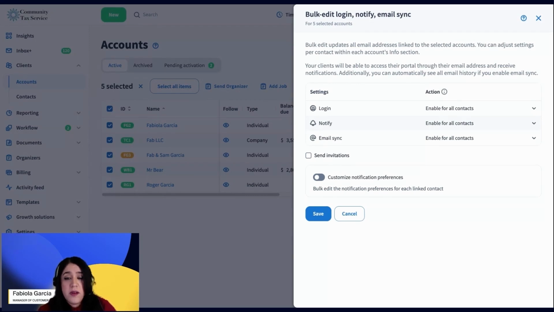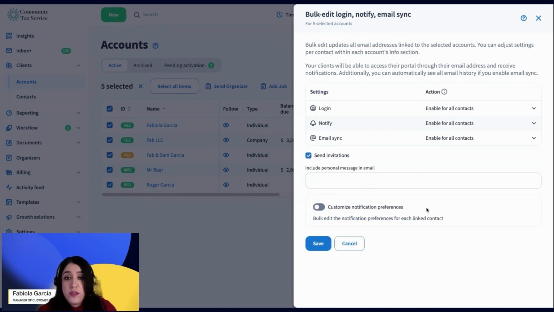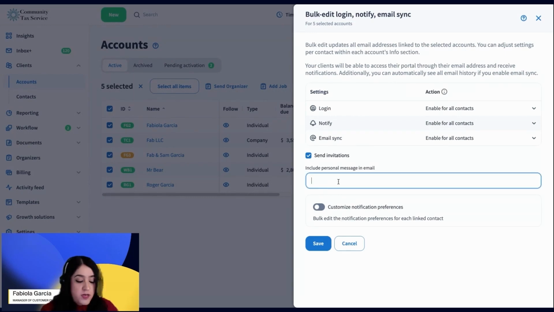We'll still get them in our regular email inbox, but if you don't want them to be in Taxstone, you can untoggle that. But ideally, we want these on for everyone. Once you toggle them on, you can click on Send Invitation, and this will send an invitation to your client. You can include a special message here telling your client that this is you and that you are inviting them to the portal. If you don't have a personal message, that's not a big deal.